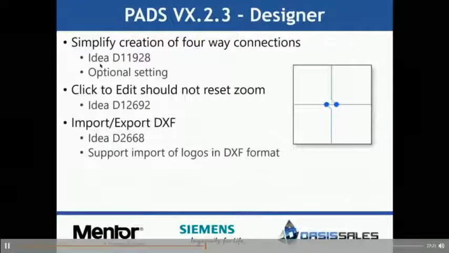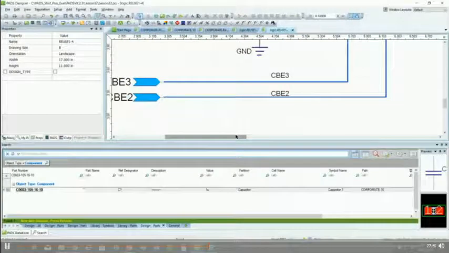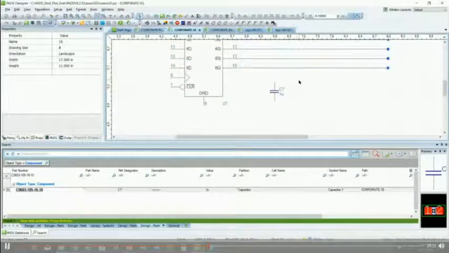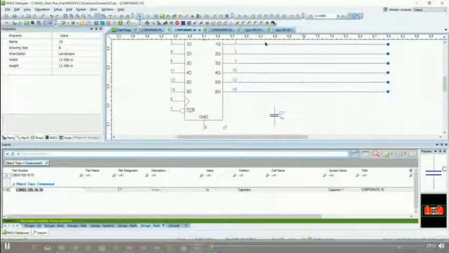Another function that was added, for people out there that put four-way connections in instead of having to offset the nets, is that the tool can actually handle this for you automatically. You set this function in the settings dialog box in the advanced section, just where I was before. So now if I go to put together a little test page here, where I can go in and draw some nets in.